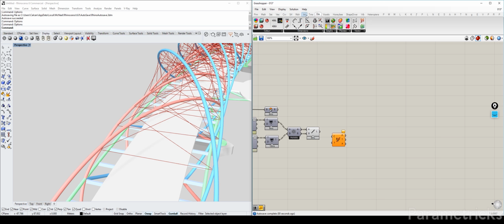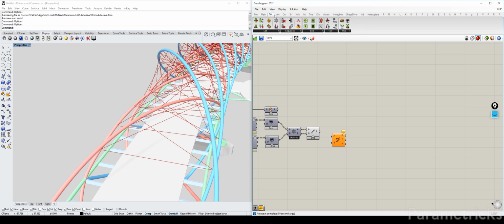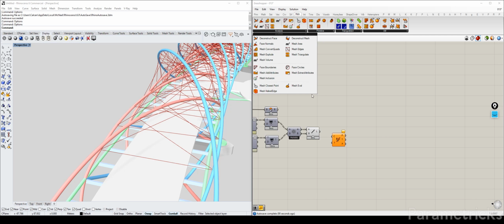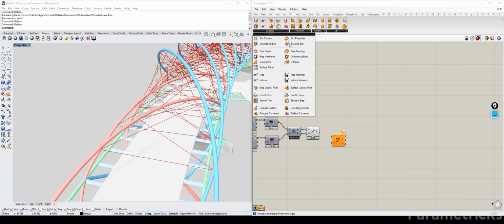where is it actually? I think it's an intersection. Or was it a points? Here, wasn't it? Wait, what was it? Surface. It wasn't surface. Surface point in B rep.